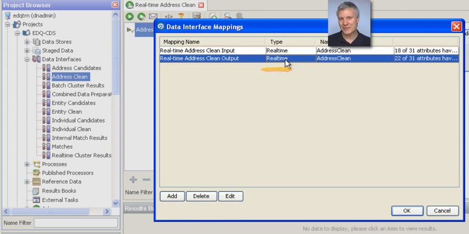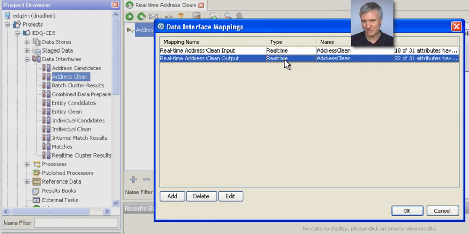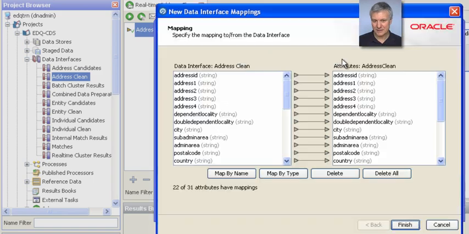That means that this mapping takes the data from our data interface template, if you like, and it pushes it out to a web service. And the name of the web service, we can actually see here as well, is address clean. So if I double click on this mapping, you can see the address clean web service on the right.